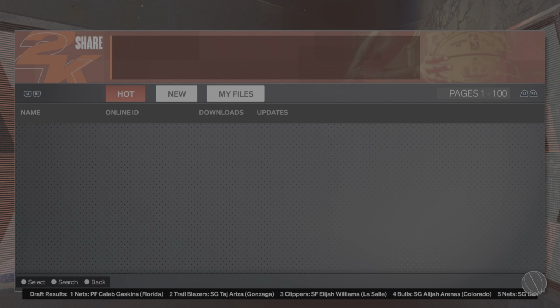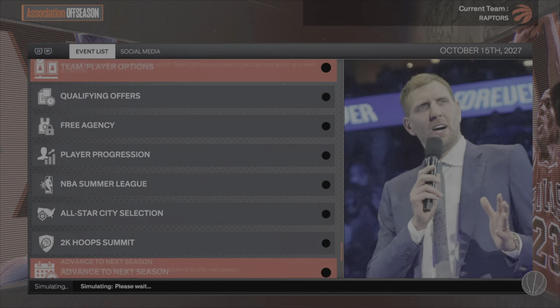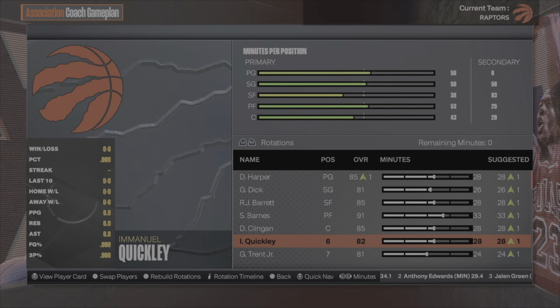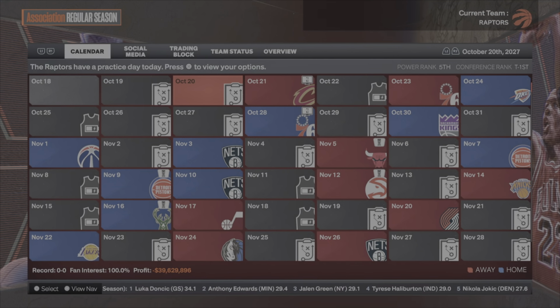I'll download the 2028 draft class. So I don't know if I want to wait until 2029 to see if we're a good roster or not. But obviously, I want to win the championship. So Harper, Grady Dick, RJ Barrett, Scotty Barnes, Donovan Clingan, Immanuel Quickley, Gary Jr., Koa Peat, Paul Reed, and Badri. You might just end the video right now and make a big move, but we'll see.